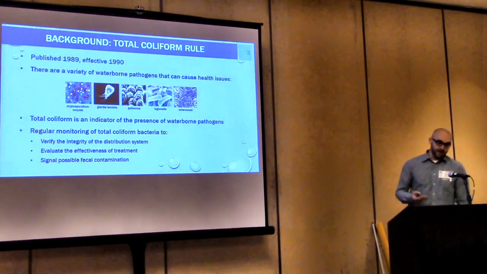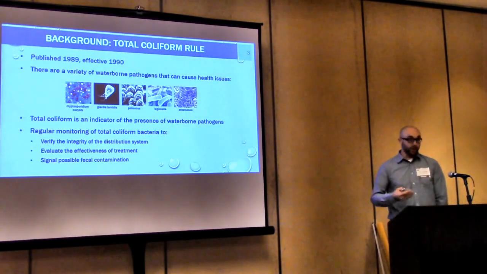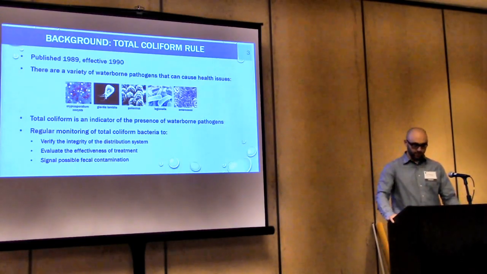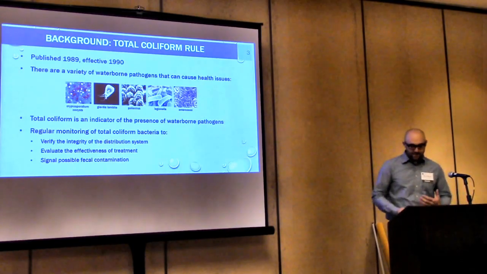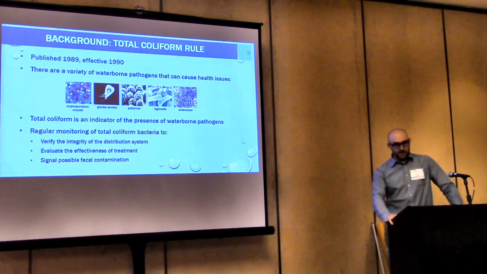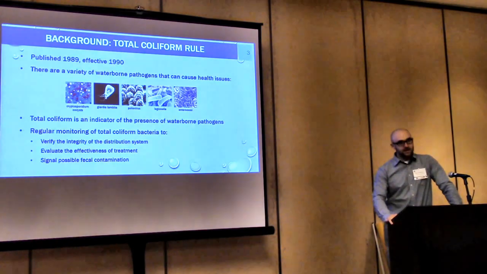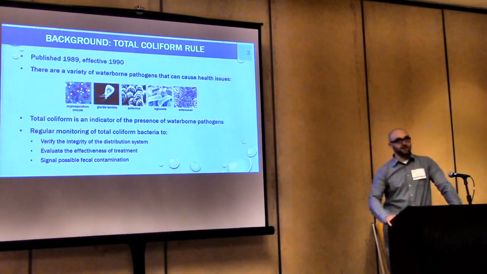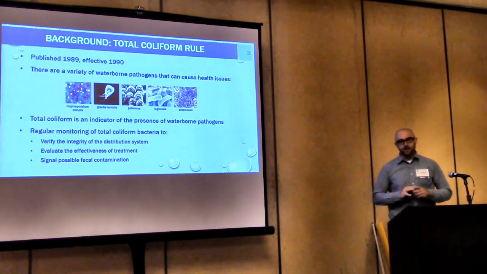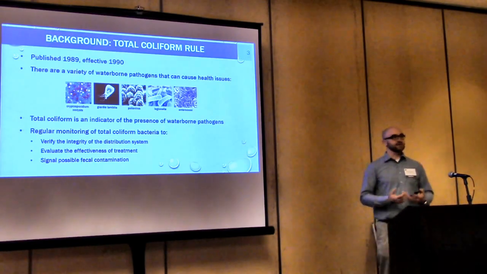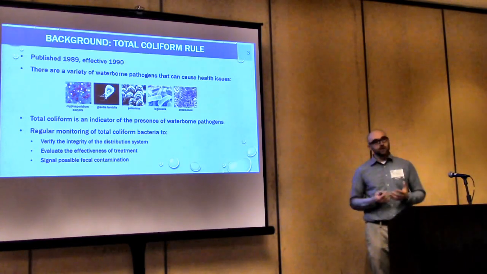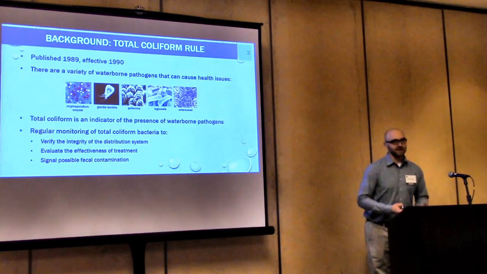So as everybody's aware, public water systems are currently conducting sampling for total coliform under the total coliform rule. There's a variety of bacteria, parasites, and viruses that can impact drinking water systems and make users sick. So instead of targeted testing for each of those specific things, EPA and all those folks high up decided we're going to use total coliform. This is a good indicator because total coliform is a category of bacteria that shouldn't be in finished drinking water.